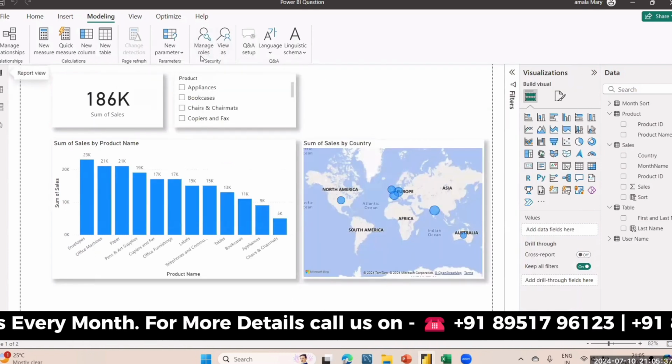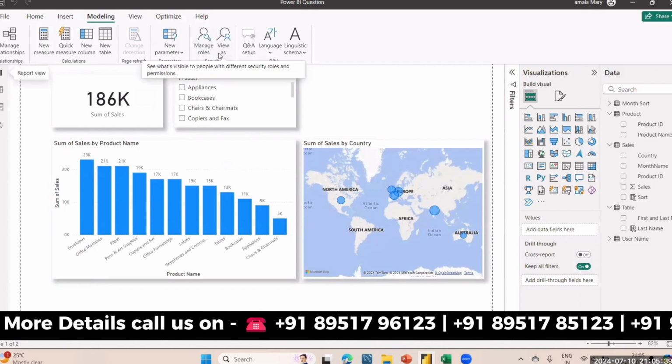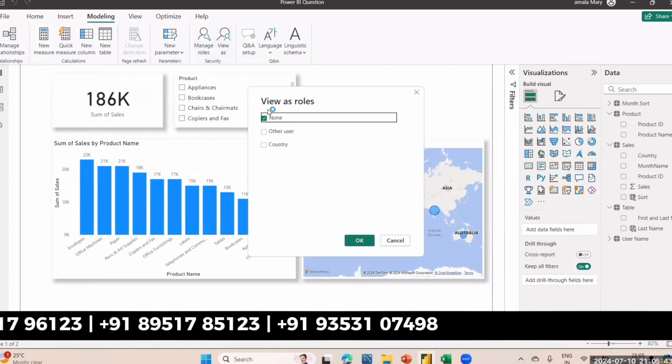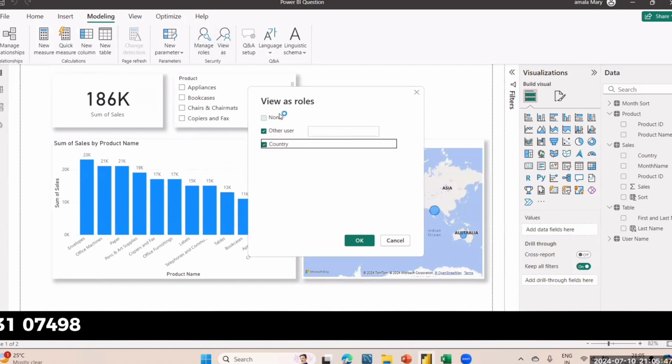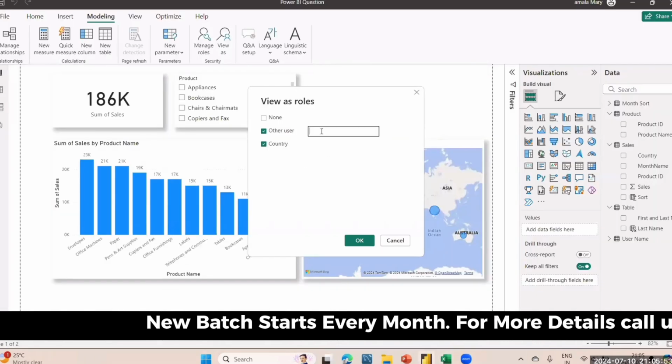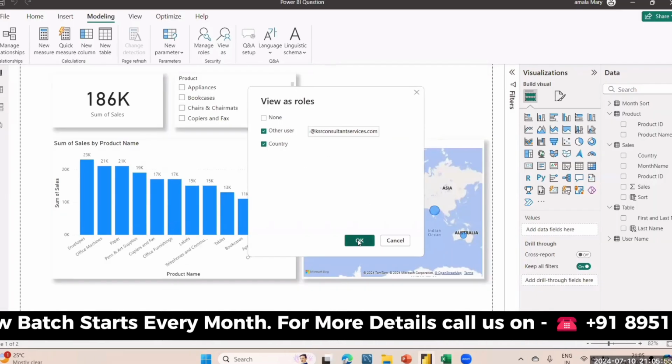Whether the information which we have updated in the manage roles is working or not, we can test by going to view as roles, clicking on these two, and just testing by giving the mail ID.